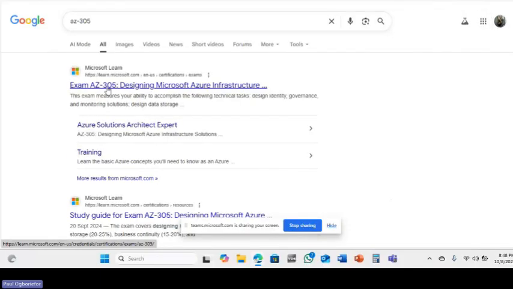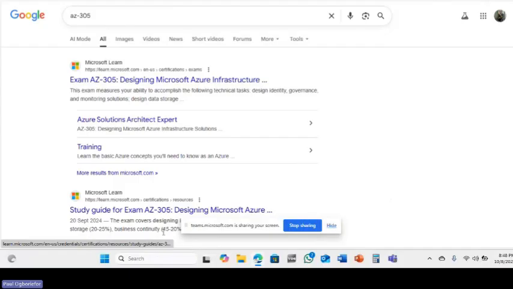So you just come and then you click on it. Please, you need to know the differences between the study guide portal and the AZ305 portal. Yes, even from here, you can still find your way and schedule the exam without issue. But don't forget, I'm going through the easiest way possible to get this particular task done, right? So I'm just going to click on this here.